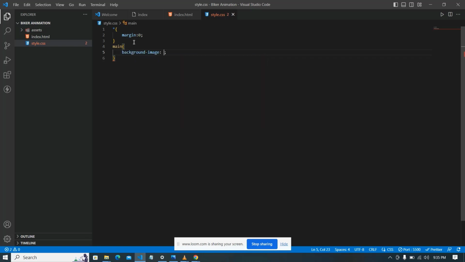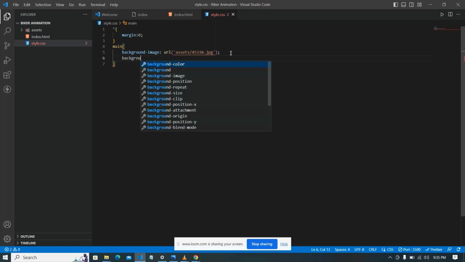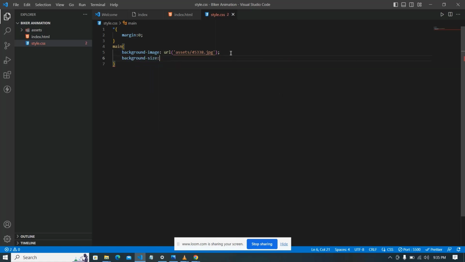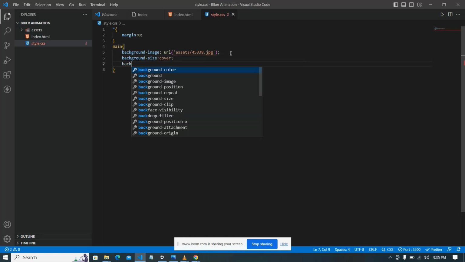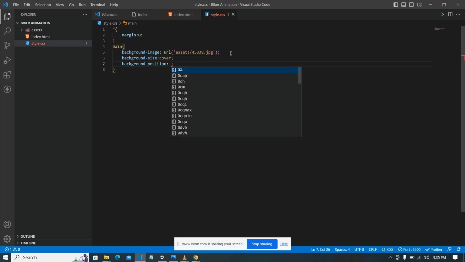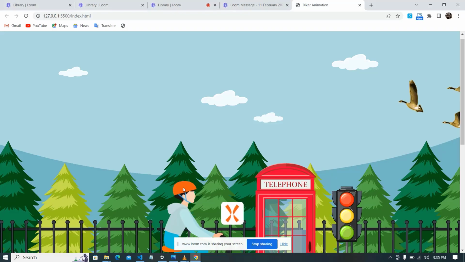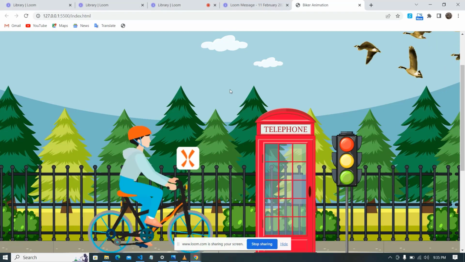CSS property. So we are going to set this URL, then look for the path to our background image. Yeah, this is it. After this, we are just going to set our background size to cover. Then under this, let's set the position of the image to center. So we are just going to check this and see if everything is fine. We don't need to open the live server again. Since we are using live server, everything will be fine. Okay, so we have this.